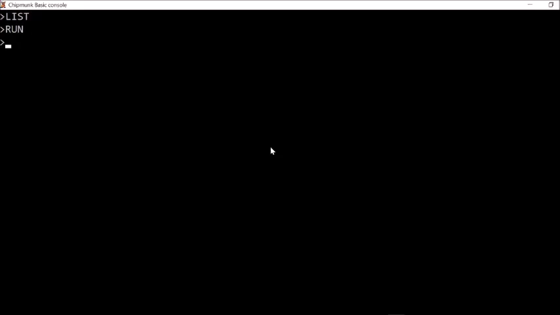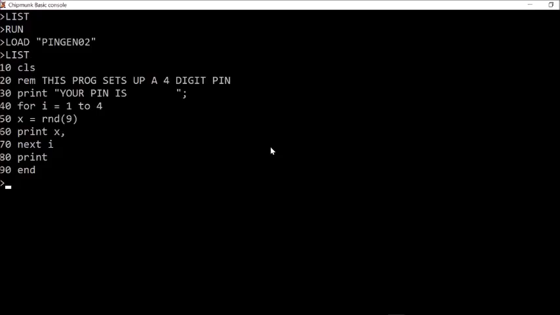So the working area is right. So if I say load pin gen 02, I load it, it's loaded, I say list it, and there it's all back again, right?